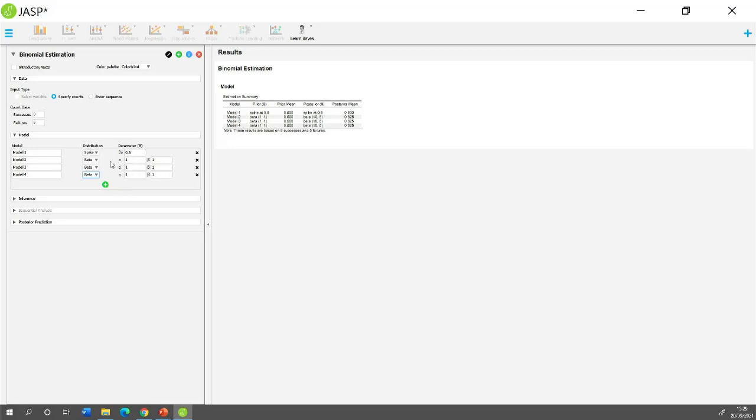And what's the difference? The spike distribution is not a distribution, it's just putting 100% of your density over that value of the parameter. So everything is just 0.5 with the spike, while with the beta you can put all the numbers that you want. For example, you can put 10 and 10, or 4 and 15, or 150, let's say, something like this. These are the priors, right? Yes.